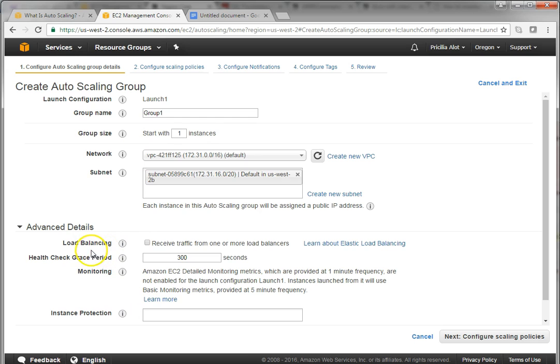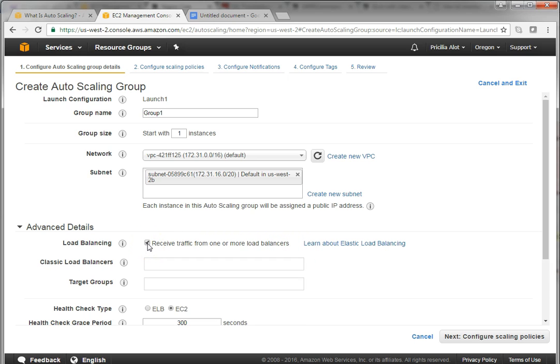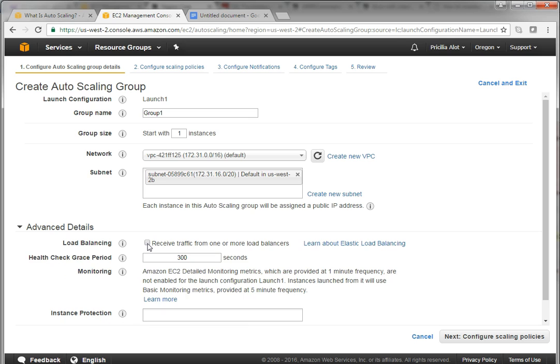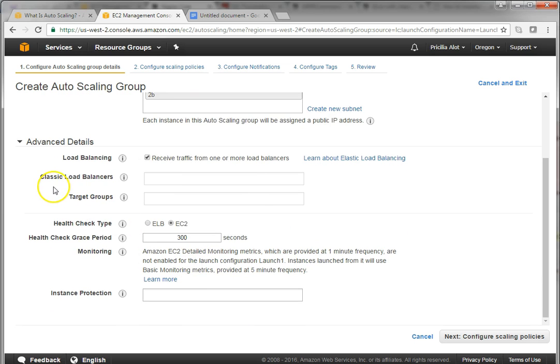Right here, if I wanted to receive load balancing, this is the load balancing that we are talking about. Right now we are not going to choose that option, but if you want auto-scaling to balance the traffic for you, you can always click that.